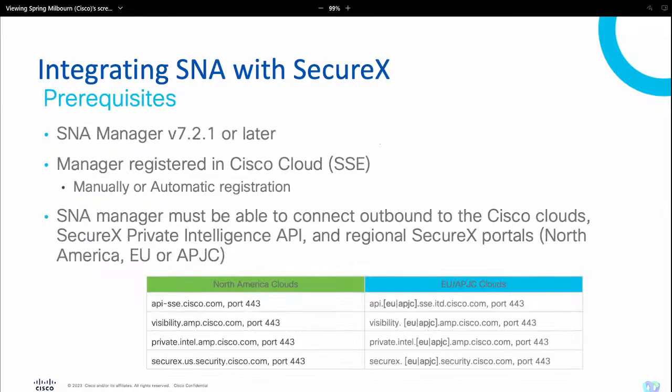As with anything, there's some prerequisites. So we need to start with an SNA manager that's at version 7.2.1 or later. We always like to see you on higher, most current releases and patch levels, but it does start working with version 7.2.1. Your manager will need to be registered in the Cisco Cloud, the Security Services Exchange, and I am going to show you how to do that.